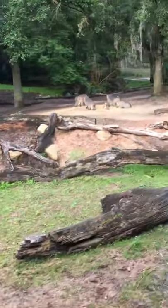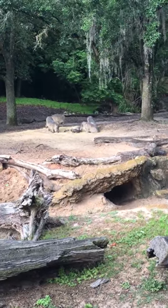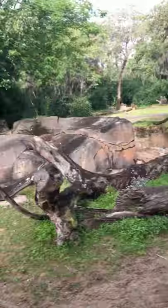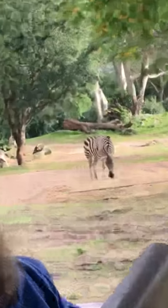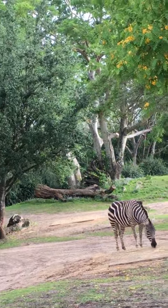Up here in the burrows, a little family of warthogs and piglets — four of them, about six months old. They get their name from the warts on their faces, although only the males have those warts, not the females. They're very territorial, so you wouldn't want to come across them out in the wild. Up ahead, Grant's zebras — their stripes go all the way around the belly and down the legs. They have powerful hind legs powerful enough to break the jaw of an attacking lion. A whole herd of zebras running together confuses predators because it messes with their depth perception, making it hard to single out one zebra. As long as they stay together in herds, they're much safer.